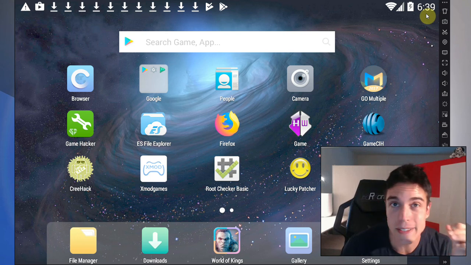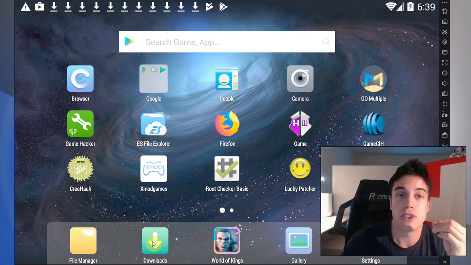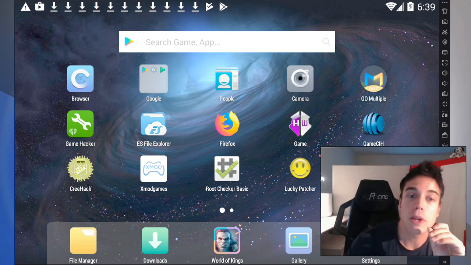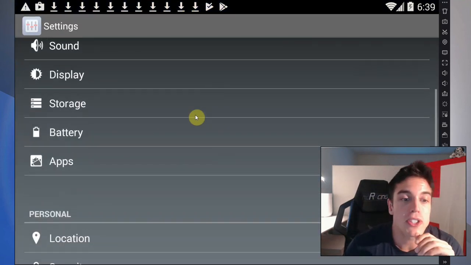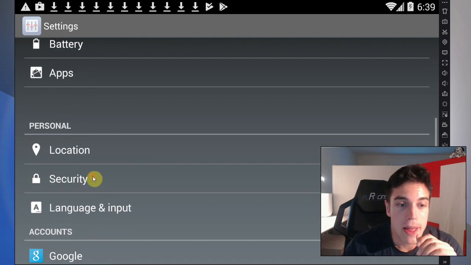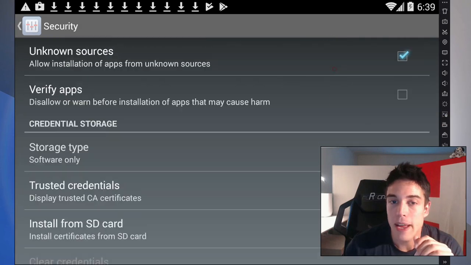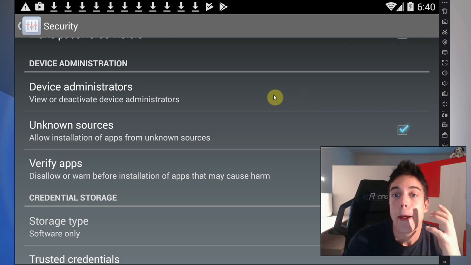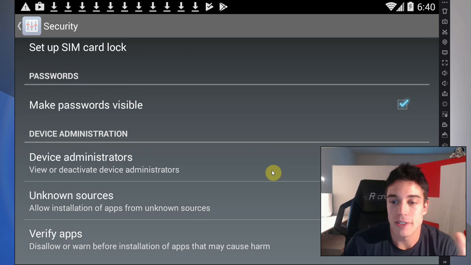So how do you install modded APKs once you've downloaded them, for example, through Acrobat.net? What you're going to want to do first is go to your settings, go to your security settings. This is why I recommend you only do this on emulators or on devices that you don't necessarily need, and not on your main Google accounts if at all possible.